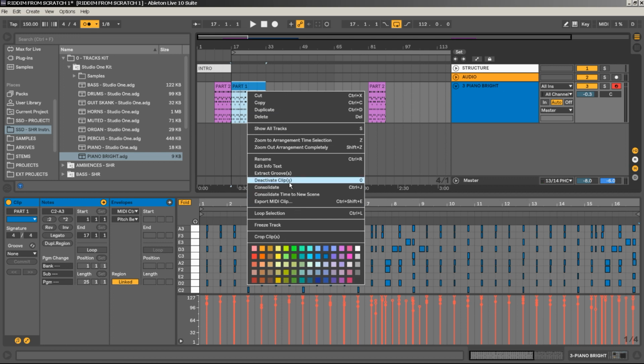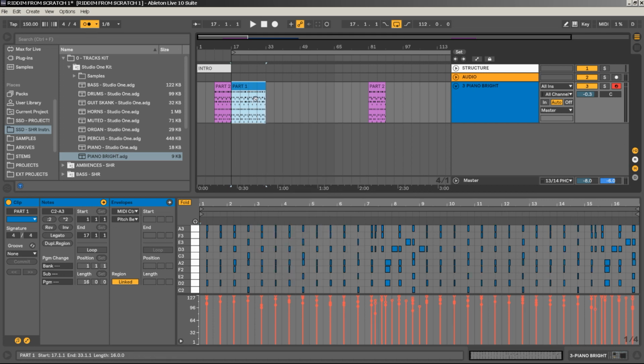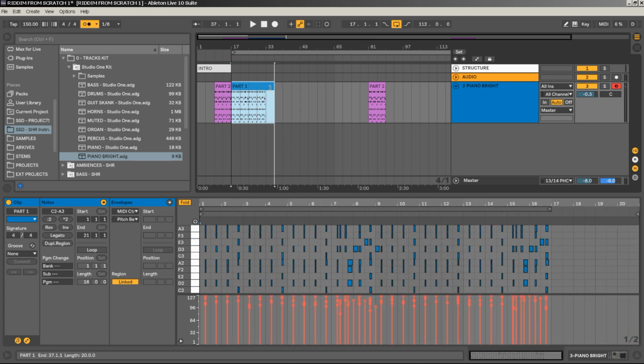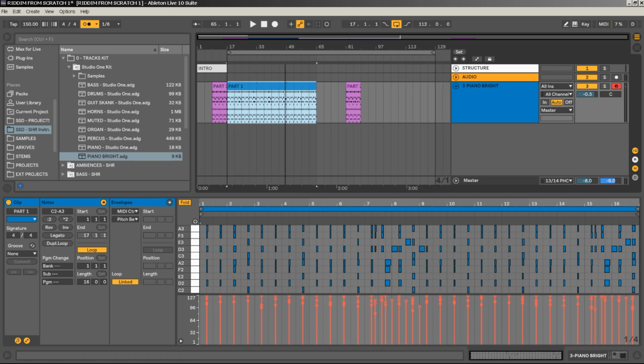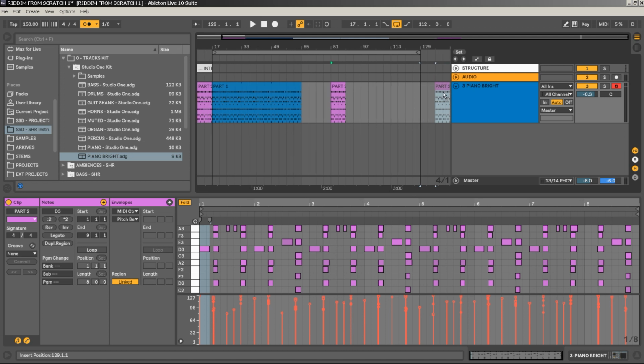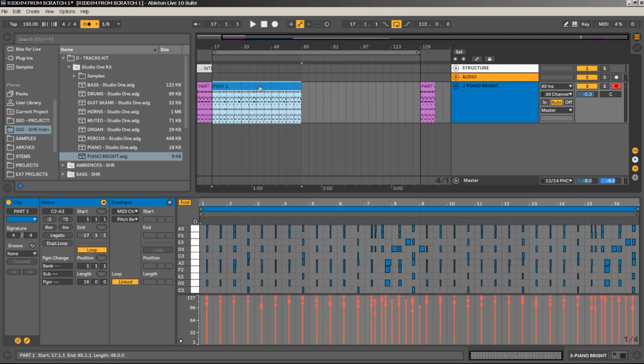Now this part 1 is okay, we can consolidate it. So with Control J or right click, consolidate, it will make one MIDI clip and we can put it in loop position. That way we just drag and we have it for the length we want. We'll see the part 2 when it comes back into the arrangement.